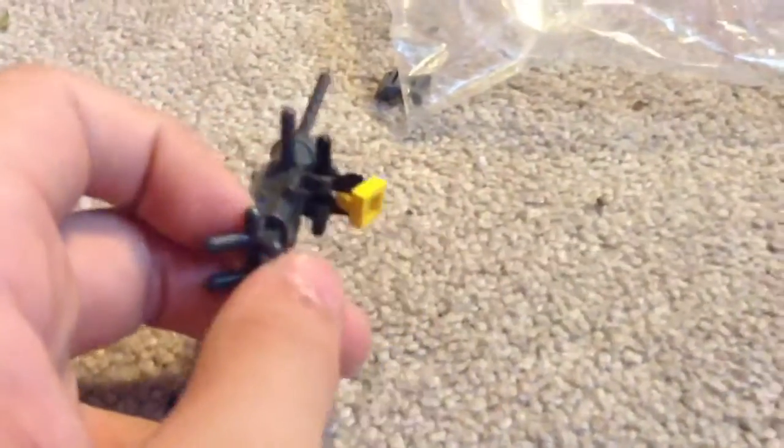It's a minigun, obviously. I have a bunch of weapons from other things. This is artillery I made — it's going to be in it quite often. And some of the weapons I'm going to be using are from Halo, like the sniper rifle. And I have a brute shot.